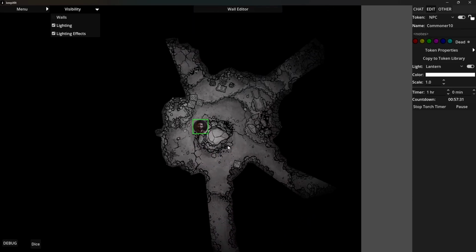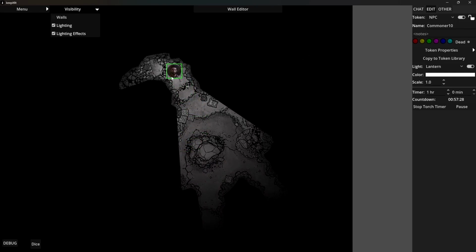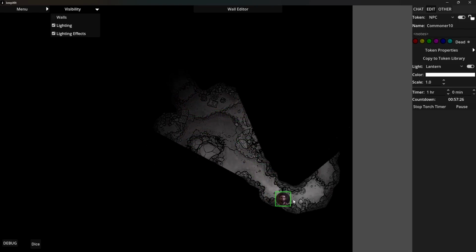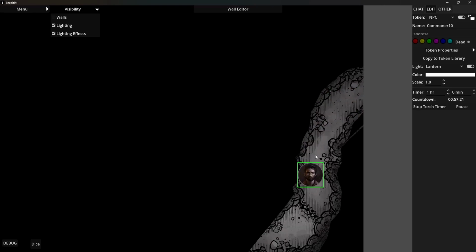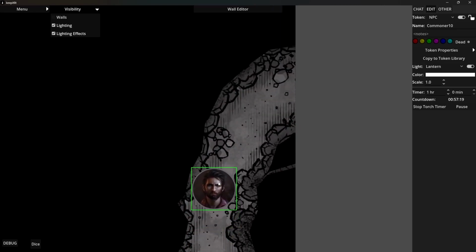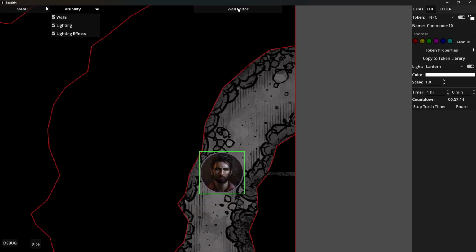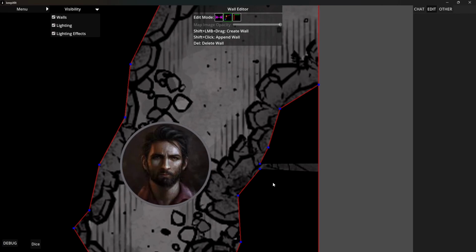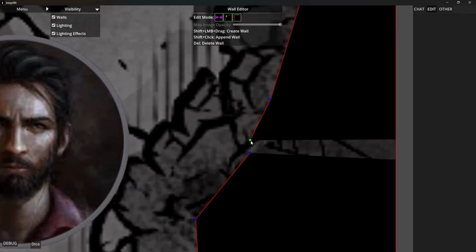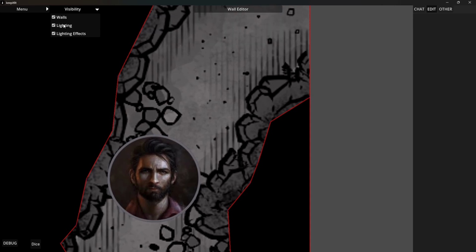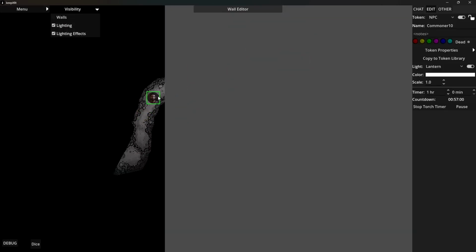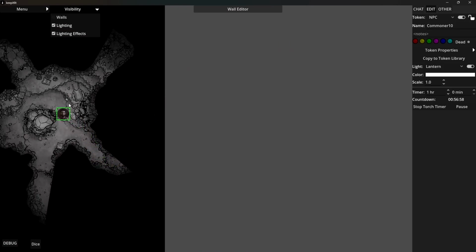Our main open chamber here with all our mining gear and our ladders. Looks good. And then we come over here and we should hit the edge of the map, and we are not going to go through the map there. It looks like I've got some little defect right here. You can see I can see through the wall. That's not right. So let's take a look at that. And lo and behold, you've got two vertices that are not making contact with each other. So we'll just join those up, and then we fix that problem. We're all good there. And we'll turn our walls off. And now it does exactly what we expect.